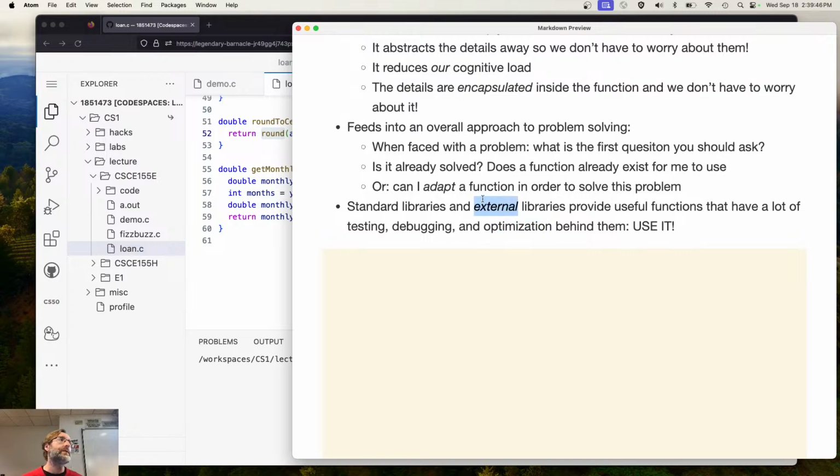External libraries are also an option. Right? Later on, we'll be using external libraries, for example, to process images in the next couple of weeks. Right? No, I did not write any code to process an image. Instead, I brought in an external library to do it. And then I wrote wrapper code to make it easier to interact with that image so that you can flip the image or rotate the image or do something like that. Right? External libraries. And it's only possible if you can write and use functions.